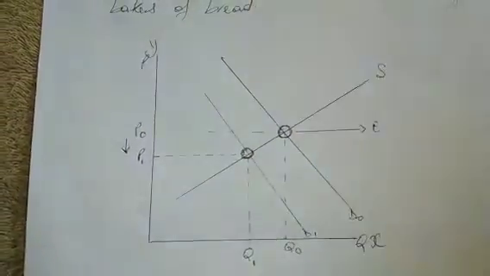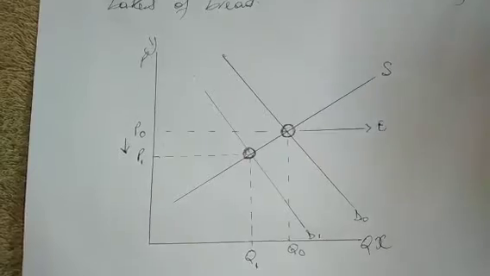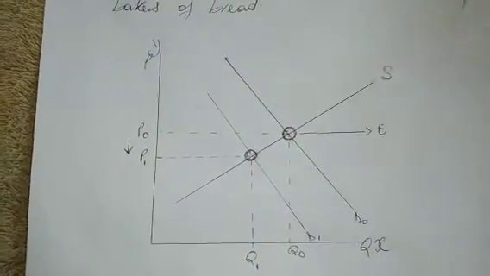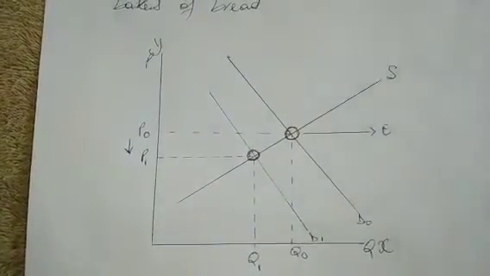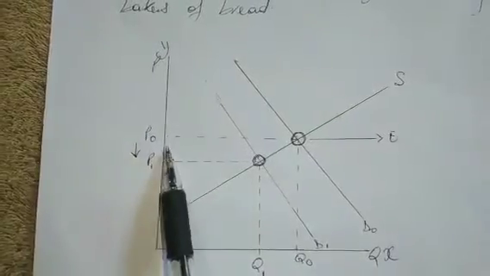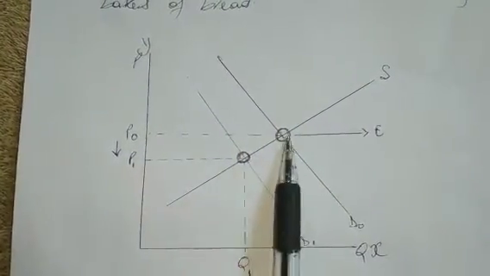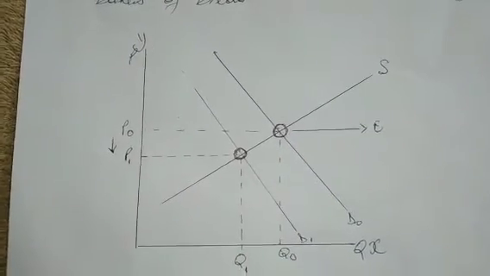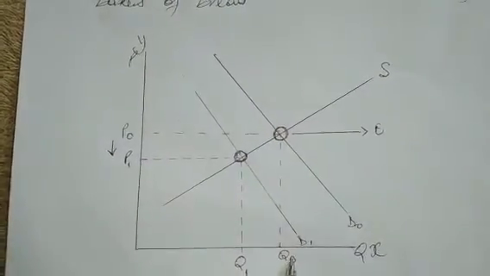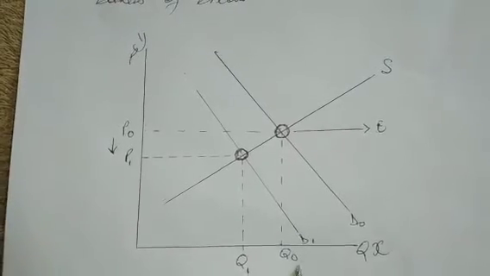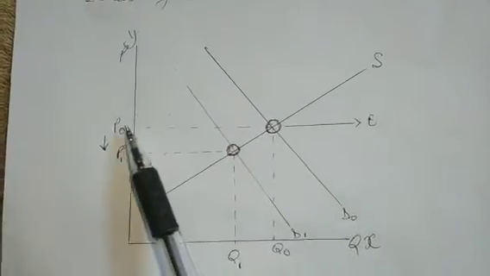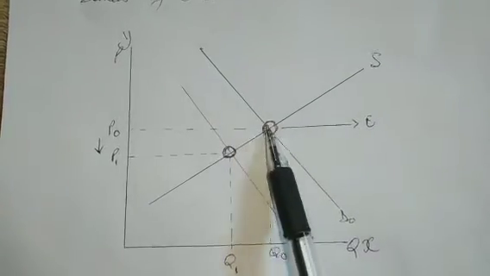As explained before, if bread is recognized as an inferior good and income increased, then there will be a decrease in the demand for bread. So P0 would be the equilibrium price for bread when income was stagnant, no change in income. Let's say this is 10. So Q0 here would be the quantity demanded, which would represent here, and also the price. So this would be the equilibrium price for bread.